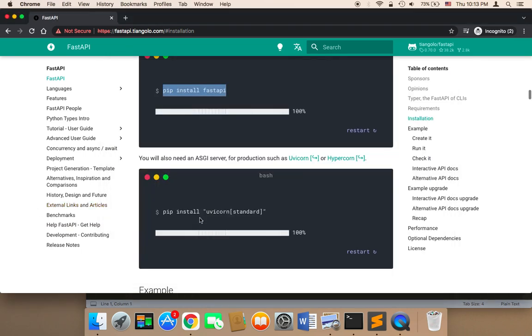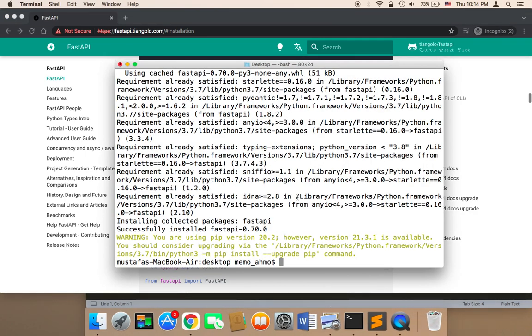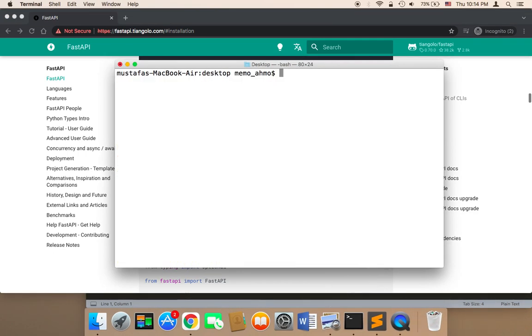The second thing that we need to install is the server, the ASGI server. We need to use the ASGI server, therefore we need to use Uvicorn. So in order to use Uvicorn, we need to copy this command and paste it here.